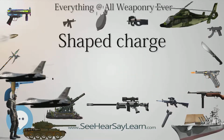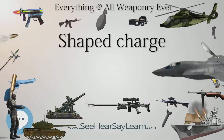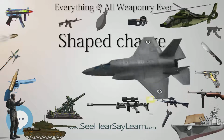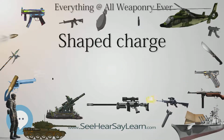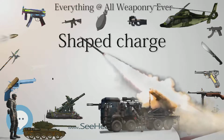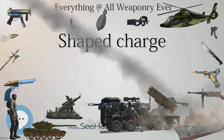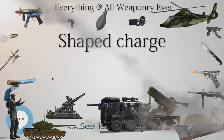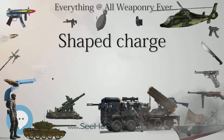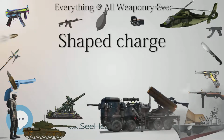Usually, the front charge is somewhat smaller than the rear one, as it is intended primarily to disrupt ERA boxes or tiles. Examples of tandem warheads are U.S. Patents 736,3862 and U.S. 556,1261. The U.S. Hellfire anti-armor missile is one of the few that have accomplished the complex engineering feat of having two shaped charges of the same diameter stacked in one warhead.